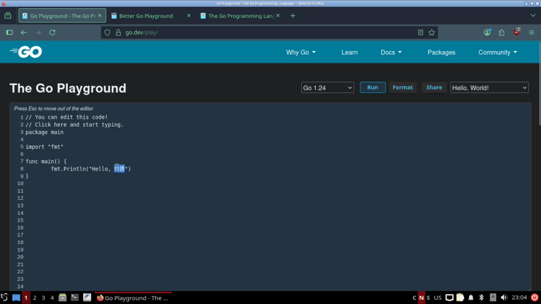These Chinese characters show the support for Unicode characters in Go. This is hello world in Chinese.